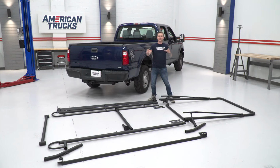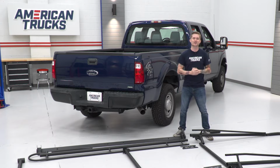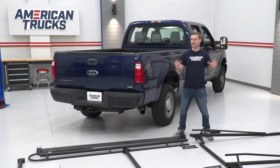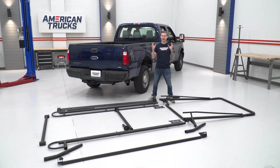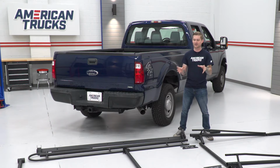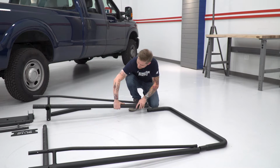All right guys, so with a system this big, the best way to go about actually installing it is to piece it all together. So you can see here, we actually got it set up based off of that blown out diagram that you might have seen in the instructions. And the instructions might tell you to do this one way, and that's securing all the fasteners piece by piece. But honestly, it's easier to have the entire rack system together. That way you can have it all standing and you can actually see where everything is supposed to go. So we're gonna work our way front to back, fitting all these tubes together until everything is together as one piece. Then we'll start installing all of our hardware.